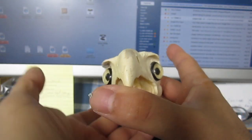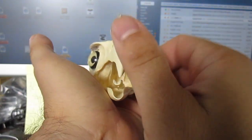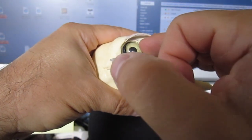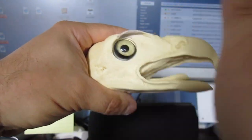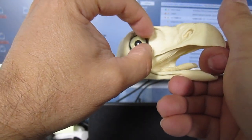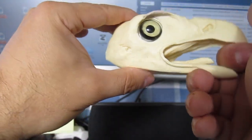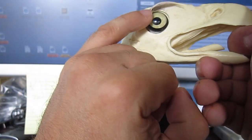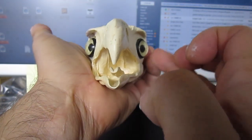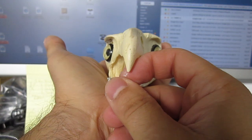Let's see, I'm going to make sure they're nice and symmetrical. Look like crazy eyes. And after this sets, I'll go ahead and build my eye ring around this here and fill this section in. Hey, crazy bird. That looks pretty good there.